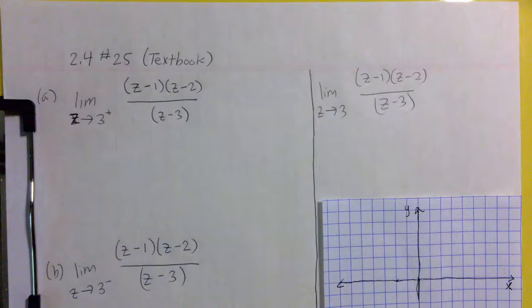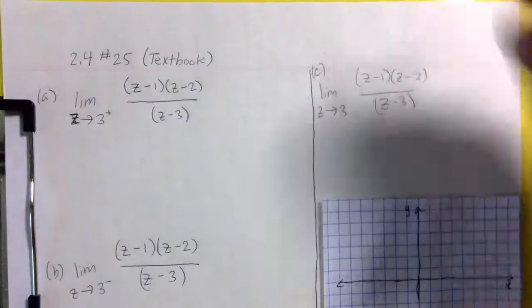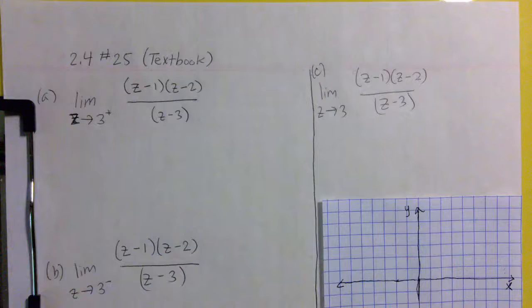I'd like to take a look at an example from section 2.4 with you to understand infinite limits. This is an example where we're looking at a polynomial over a polynomial, so a rational function, and we're evaluating the limit, in this case, as we approach 3 from either the right or the left, and then in part C here, we look at the two-sided limit. Okay, and I want to go through and suggest a way of thinking about this that I think will help when you see similar examples.